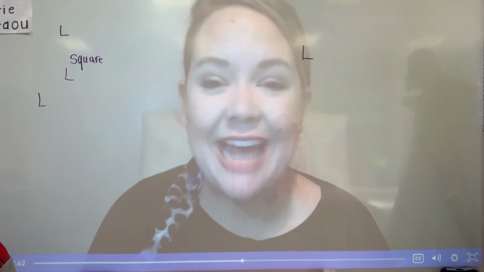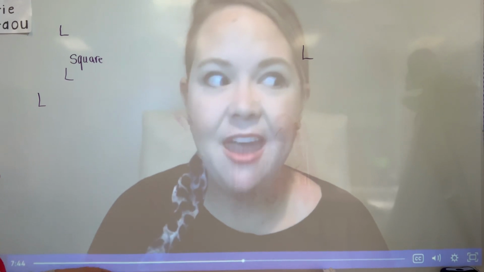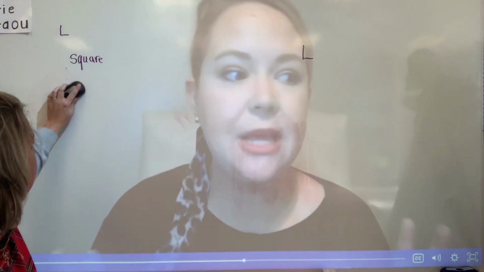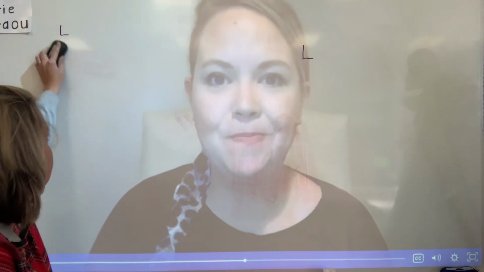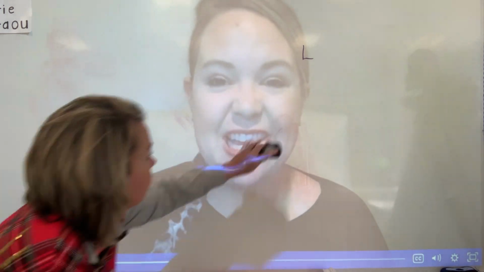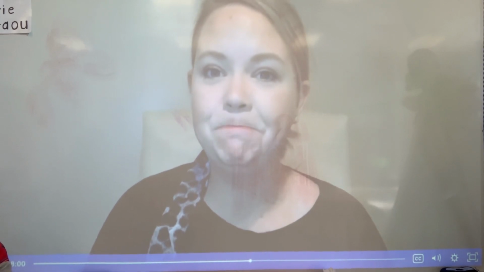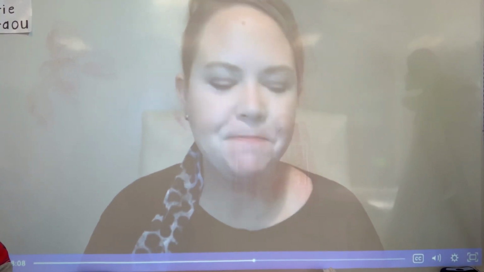Let's play detectives for a second. Go ahead and look around in the room that you're in right now. Do you see anything in the shape of a rectangle? Remember, it has to have 4 straight sides and 4 corners that are in the shape of an L. I found some things, so I'll go ahead and show you what I found, and then you can look around your room.